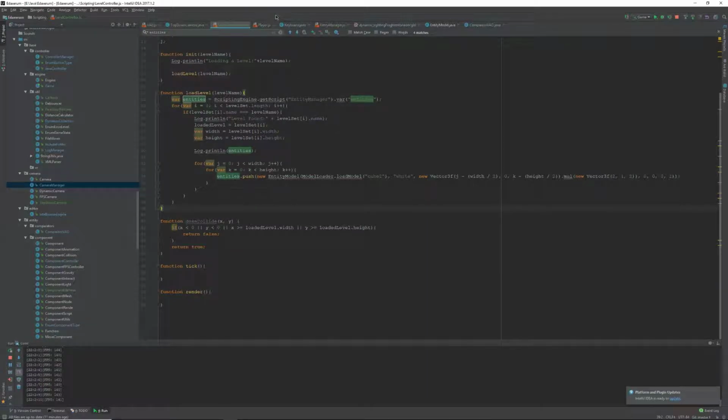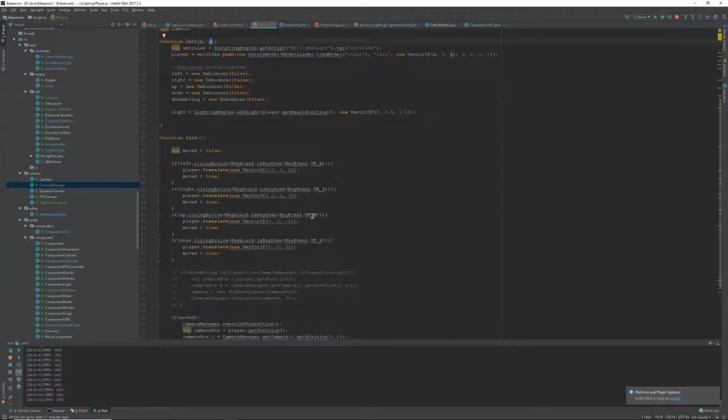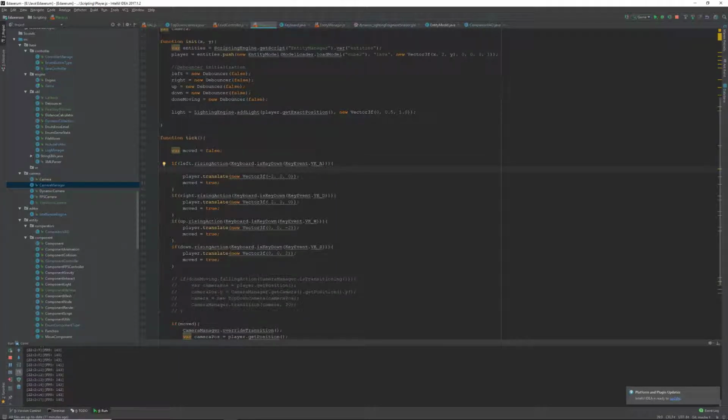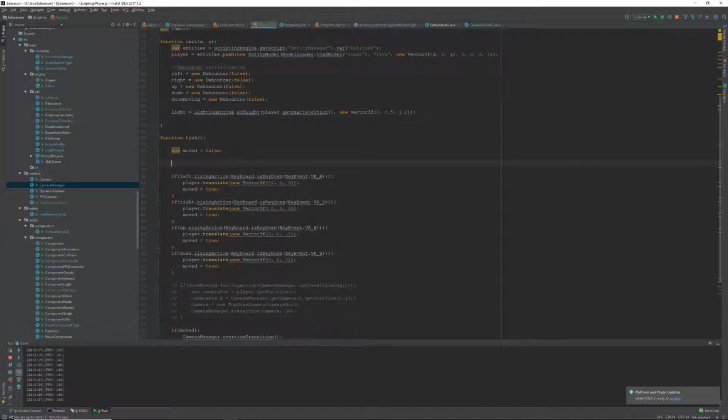Okay, we basically need to check that the player can move. So we need to get the current position. So let's do that first.